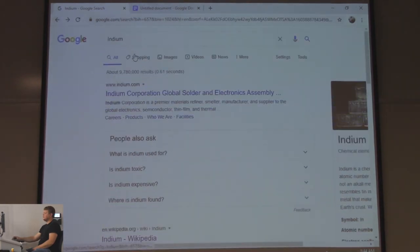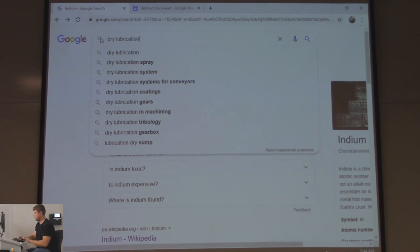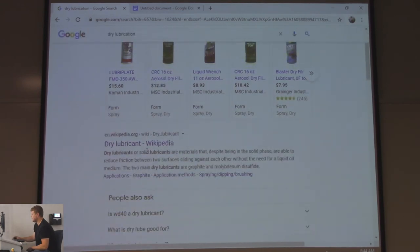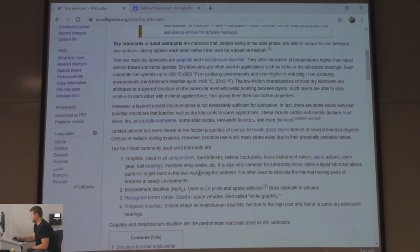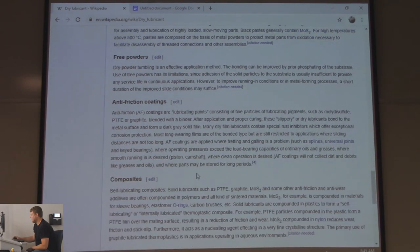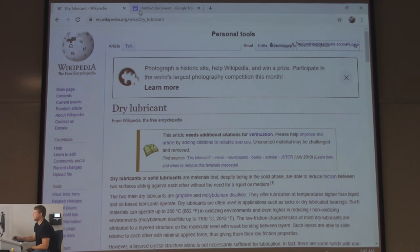Look up there. Dry lubrication. Dry lubrication. That's not what I thought it was going to be. Solid lubricants. Graphite. They don't have any on it. I was just curious to see if it's wear resistance.